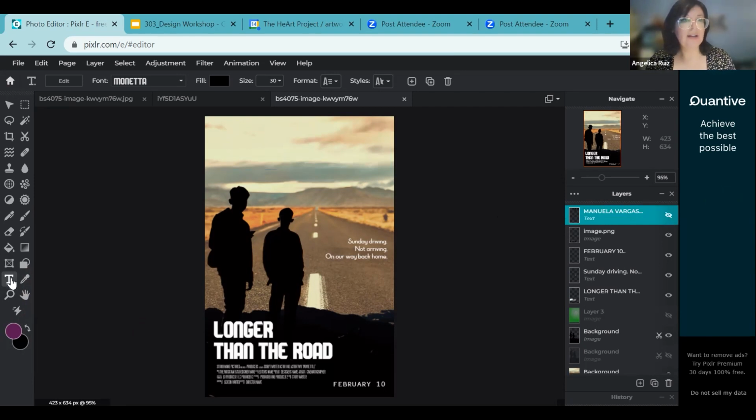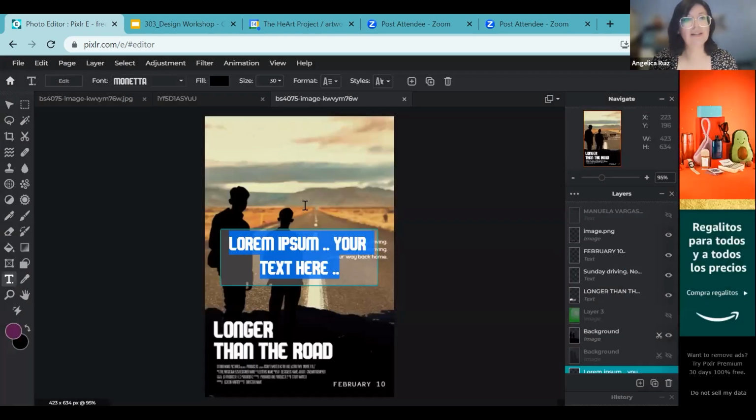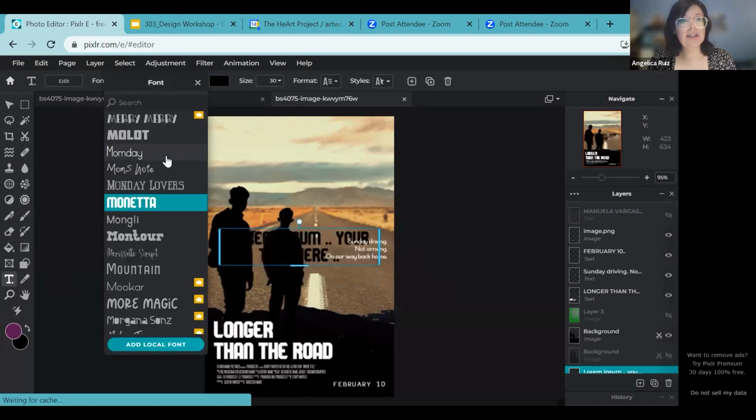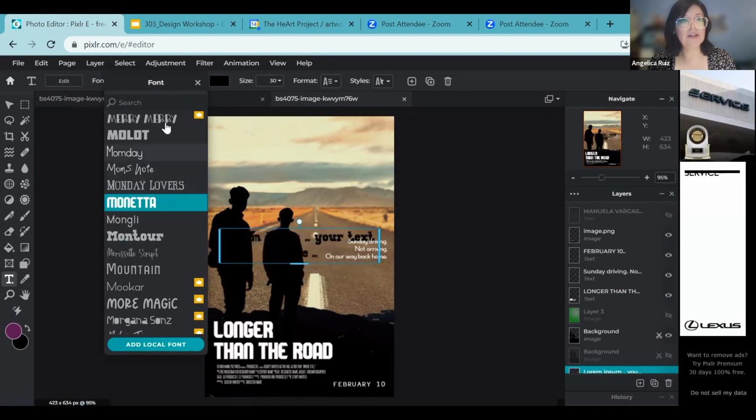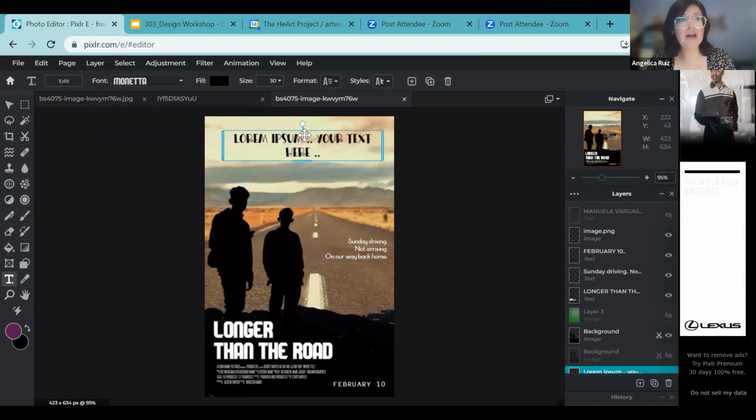I'm going to add a new layer, adding as a text layer. And I'm going to go to font right here, and take a look at the different fonts that I could use. Might help if I actually moved this layer up to the top where I want it.